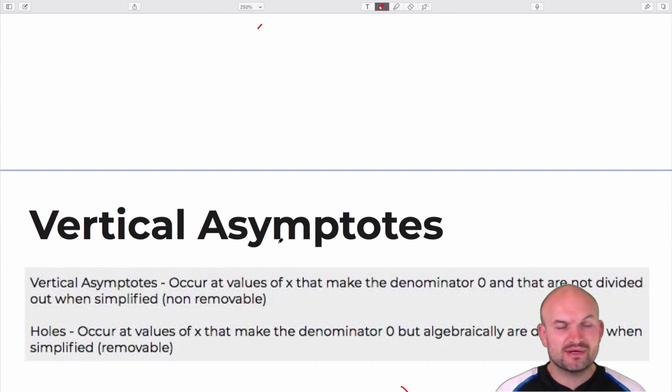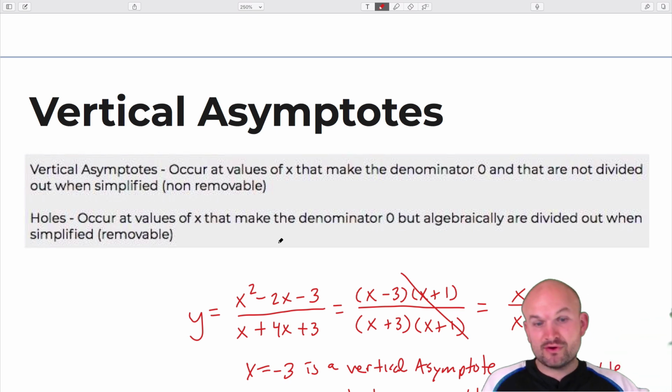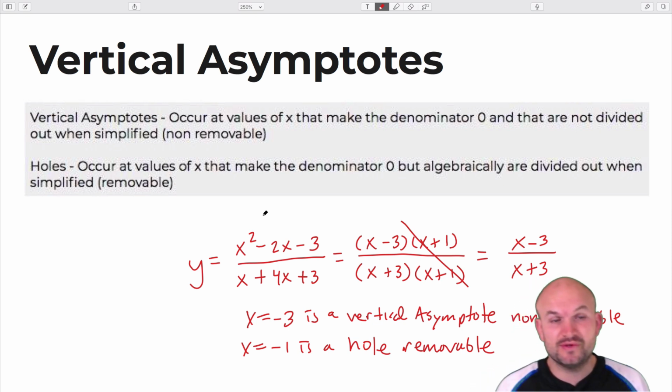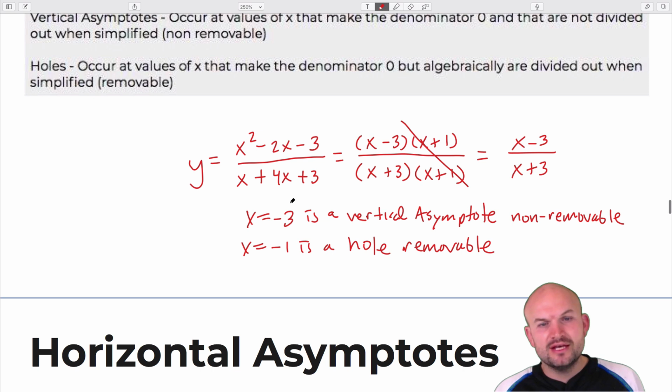The important thing when we're getting into this is understanding the differences between asymptotes and holes. This is something we already covered in my class in chapter 1, so it's really a review in this section. But remember that asymptotes and holes are both discontinuities, but vertical asymptotes are what we call non-removable because they don't get divided out, whereas holes are removable because they can get divided out. So you can see, when you have a rational expression, I factor it. And since my quantities are separated by multiplication, I can divide them out. But again, you can't divide the x's and the 3's, right? You have to divide the quantities here. And you can see that the quantity x plus 1 and x plus 1 are the same. So therefore, I can divide those out.